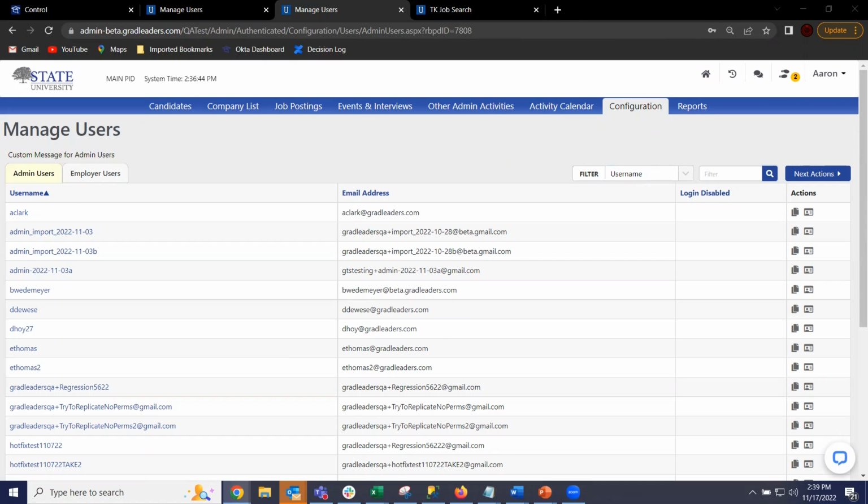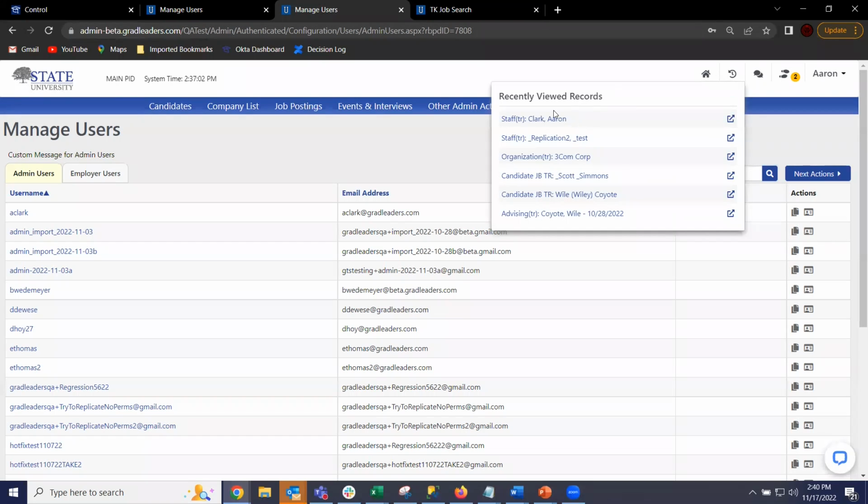And one other thing, Jennifer, I think this was something that you guys may have suggested. I'm in beta again, this is not live yet, but there's a new little icon up here. I'm in as an admin for recently viewed records. This is basically the last 20 pages in the system that you visited, and you can come in here and go back to any of these pages at any time. So this would reflect any students I've clicked on, any company records, events, interviews, advising appointments, co-op records. Anytime I click on a detailed record like that, you can see my staff profiles are in here. I can just click these and go right back to that record.